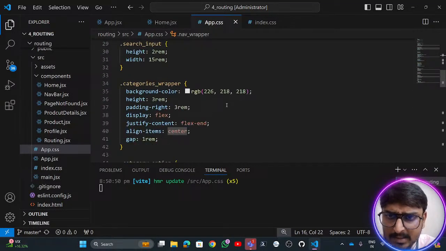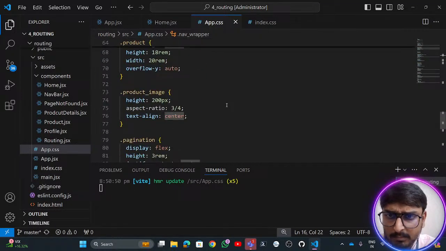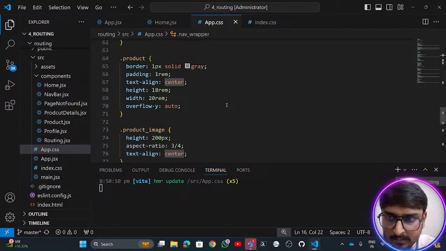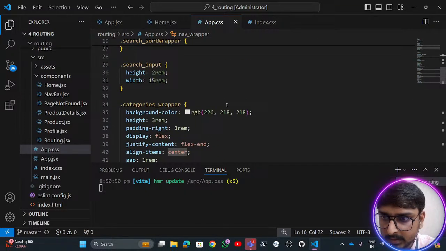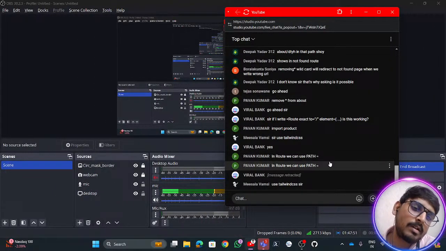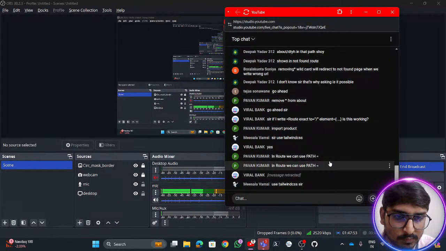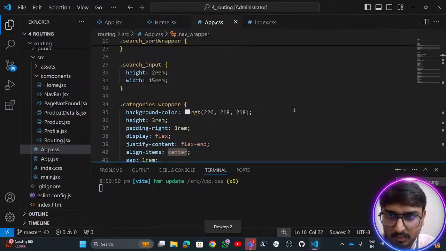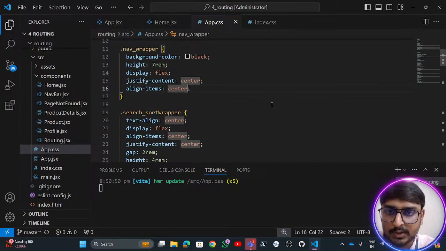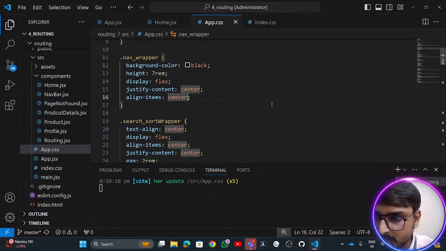We have this image thing, a bigger thing, the card itself. Use tailwind CSS. I've already written the CSS code, so it is very easy for me to write the code. I'm just copy pasting the CSS code. If you want to style it more, it's your thing.